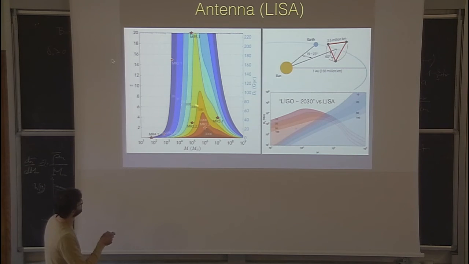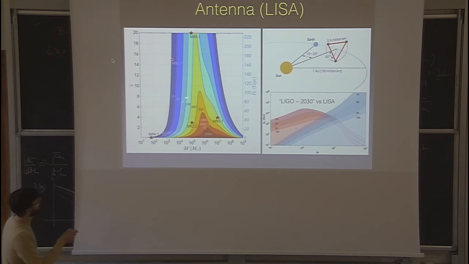And this is the signal-to-noise ratio that I defined this morning. LIGO, for comparison, has signal-to-noise ratio of a few tens. With LISA, we reach signal-to-noise ratios of several thousands. So this is a much more sensitive detector than LIGO. And in particular, LISA will also be able to see the same. You can see there is a region here where the LISA sensitivity extends to tens or maybe 100 solar masses.